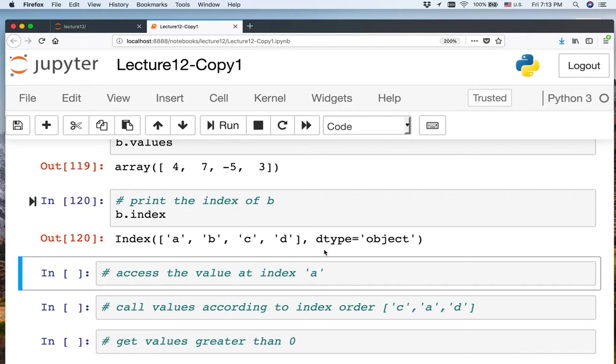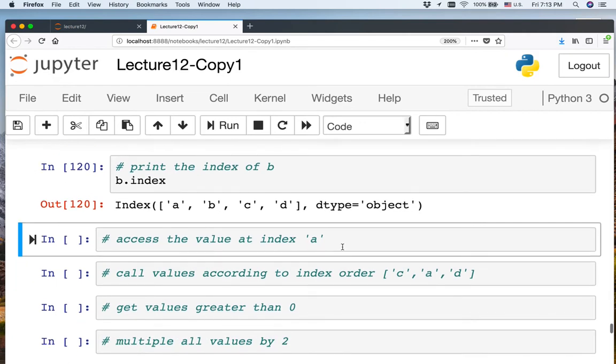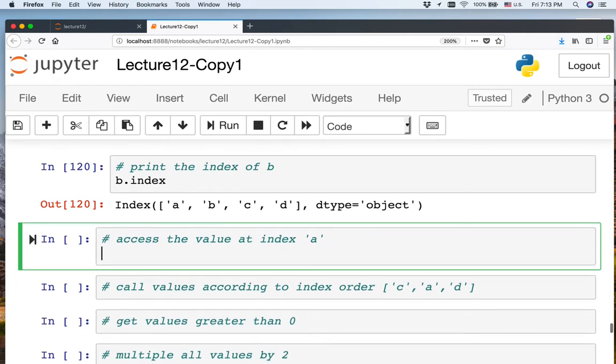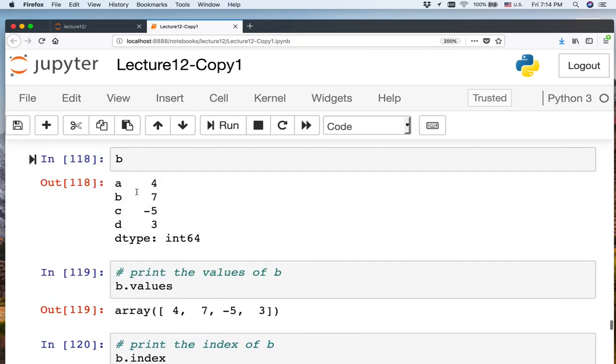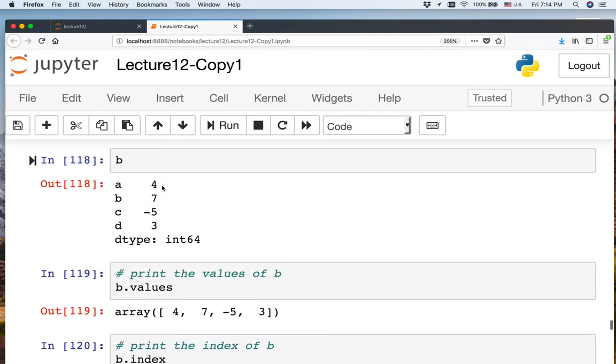And if you want to access the value at index A, you just say, oh, B was a really terrible name for this. Anyway, you can actually say B of A. So it knows that 4. So the index A had a value of 4.